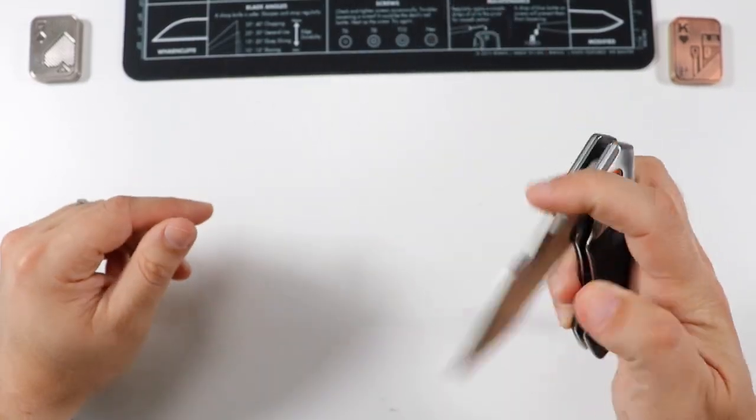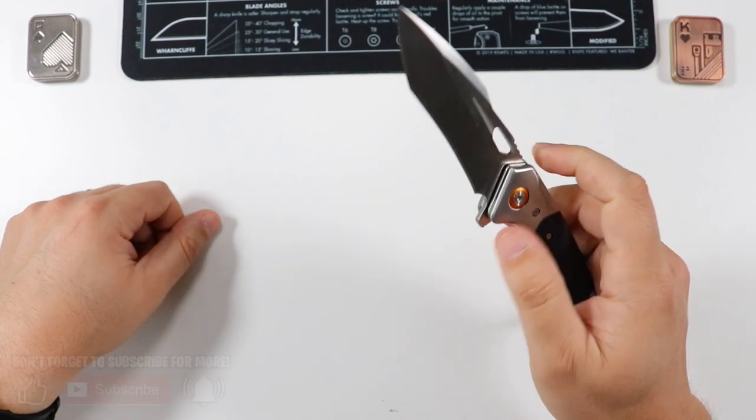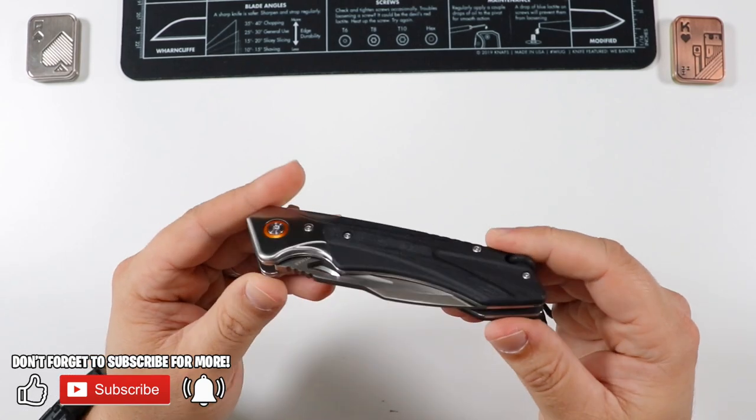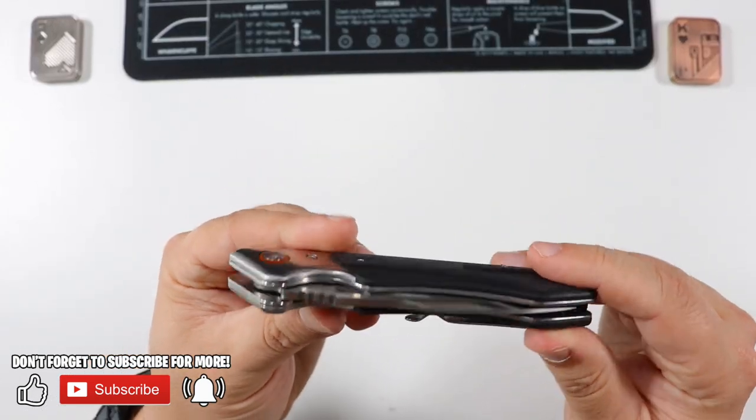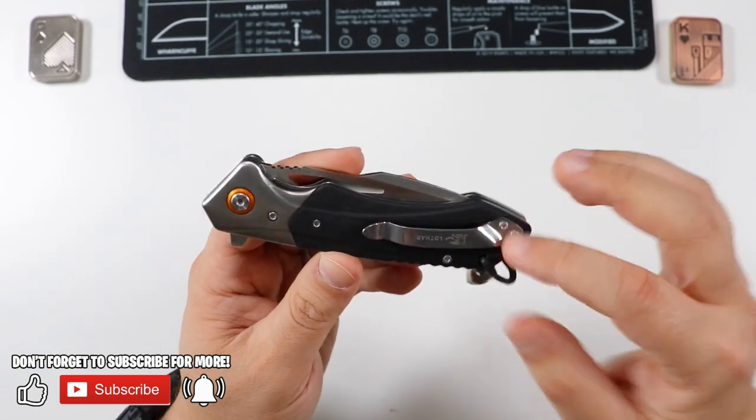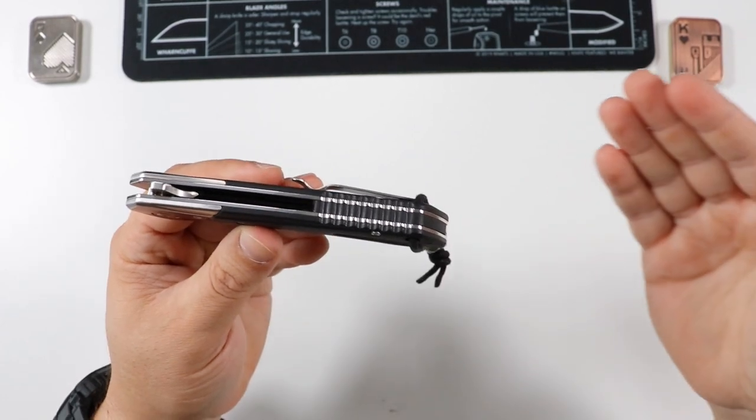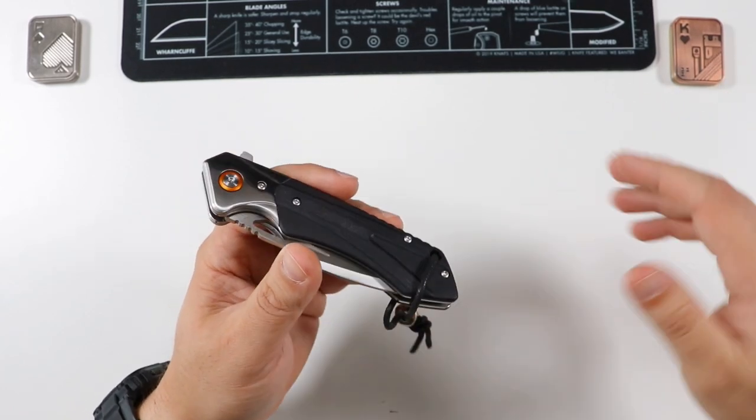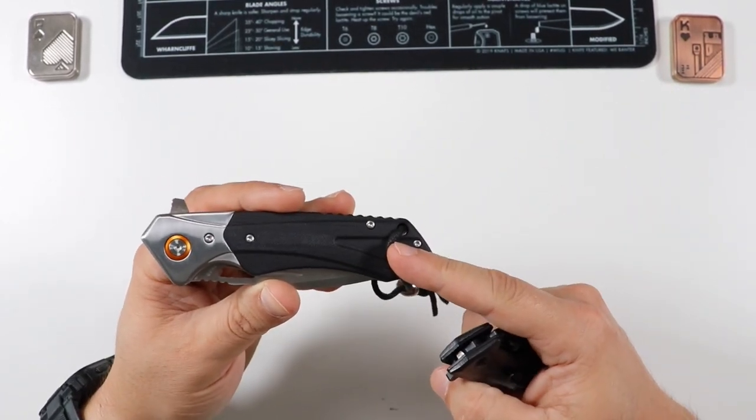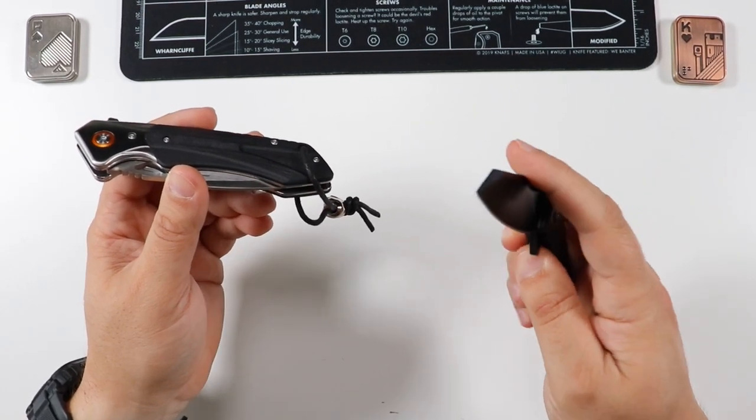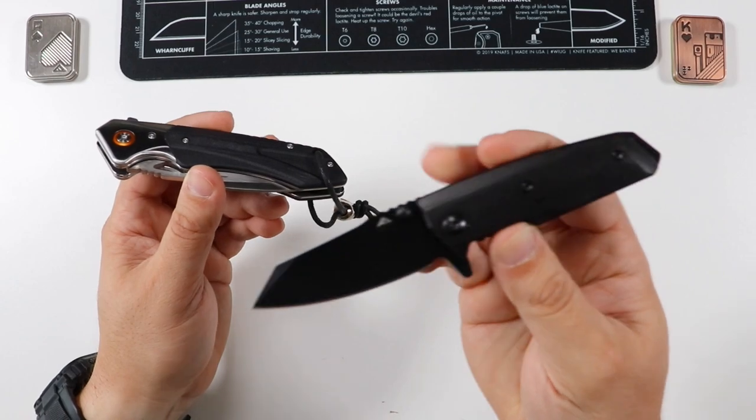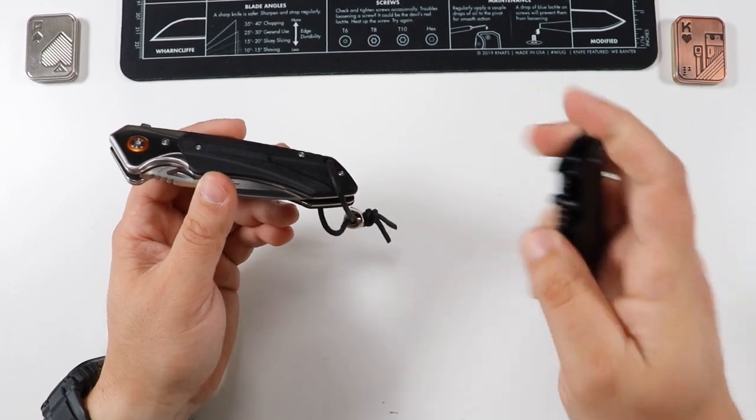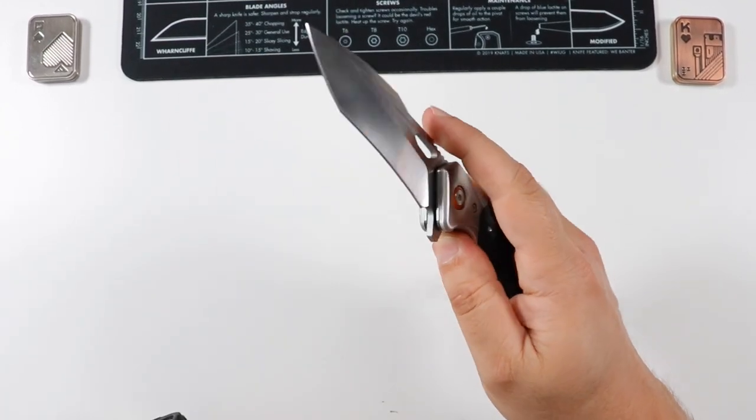But there you have it guys. Some quick first impressions on this Lothar Lich King. I think that's the official name on this guy, the Lothar store over on Amazon. Thank you for sending this over for me to unbox and review in the channel. If you guys are interested, don't forget to like and subscribe so you can stay tuned when I drop the review on this guy. If you like EDC and knives, chances are I have a video in the channel that you're going to like. I review all kinds of knife and EDC gear. Chances are by the time this video goes in the channel, the review for this Flisaw D2 knife with wooden handles is going to be up. Thank you guys for hanging out with me. I'll catch you all on the next one. Peace.